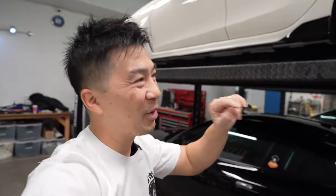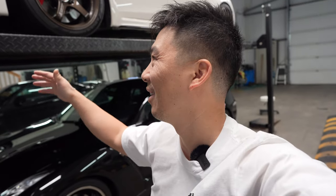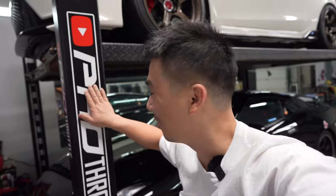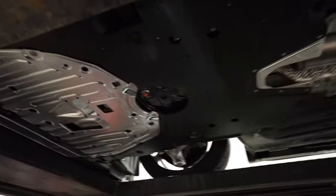By the way, check out the new addition — I went and got myself a hoist! This thing is pretty nice, courtesy of my nephew. He's moving on and getting out of the industry, so he sold it to me. I put some nice touches on it — a little individualizing. Thank you to Hui — best wishes for you and your family on your next venture. The first thing I know is this hoist needs lights — maybe some cheap Amazon LED lights underneath for an underglow look. But look at all that space to work on the car now! No more struggling with the scissor lift.